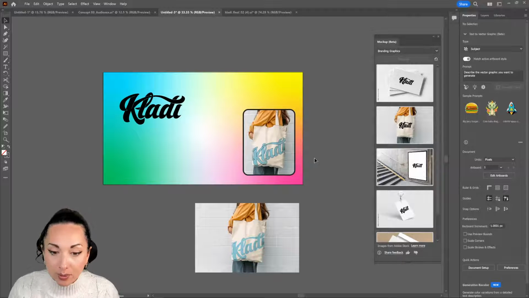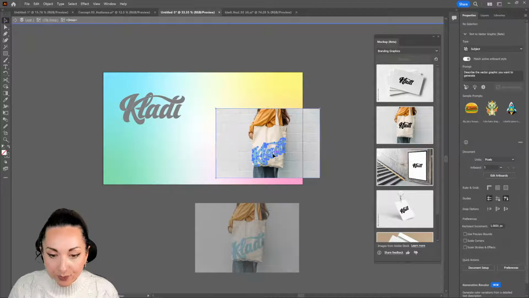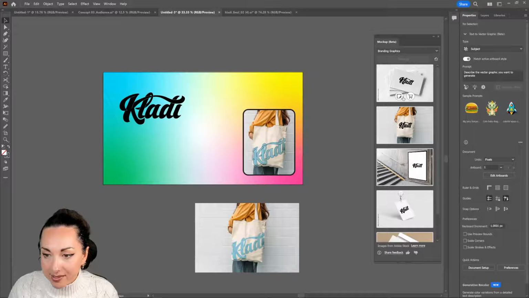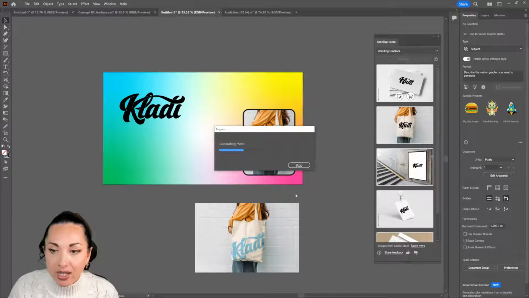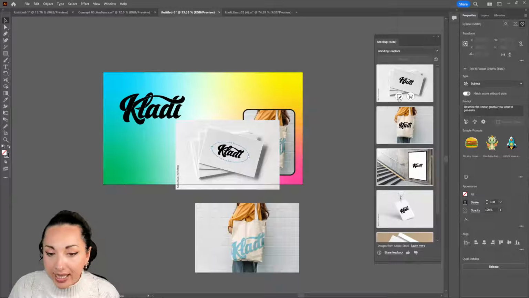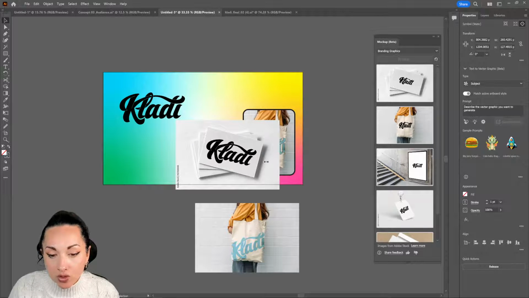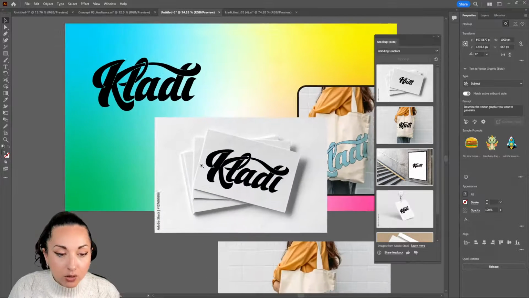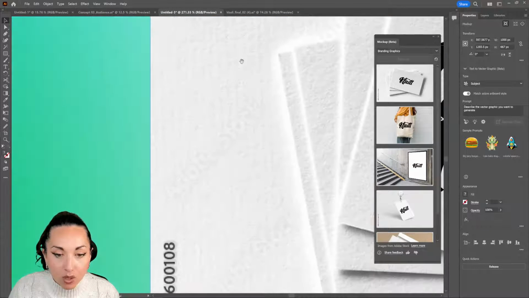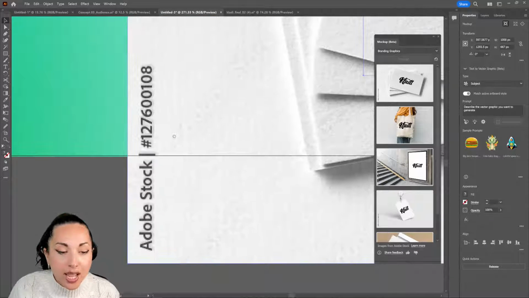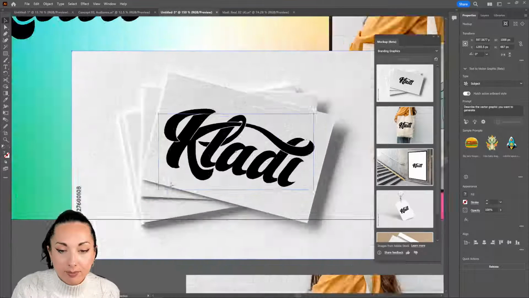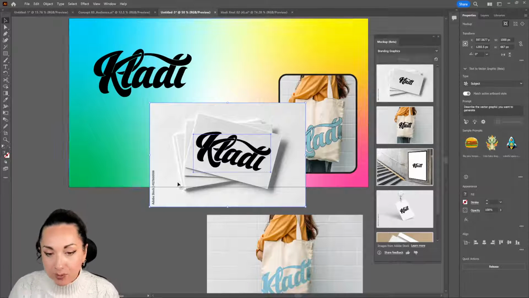I'm just going to show you with a little bit more of a complex object, but look how amazing it is. I'm actually going to, real quick, use this graphic as well for my business card. So I'm going to click on the business card and click on Edit to edit the artwork on the artboard. Now you will see that, differently from the tote bag, because this was not a licensed picture, right away we can see the watermark, we can see the lower resolution, and also the Adobe Stock number or reference for this particular image.